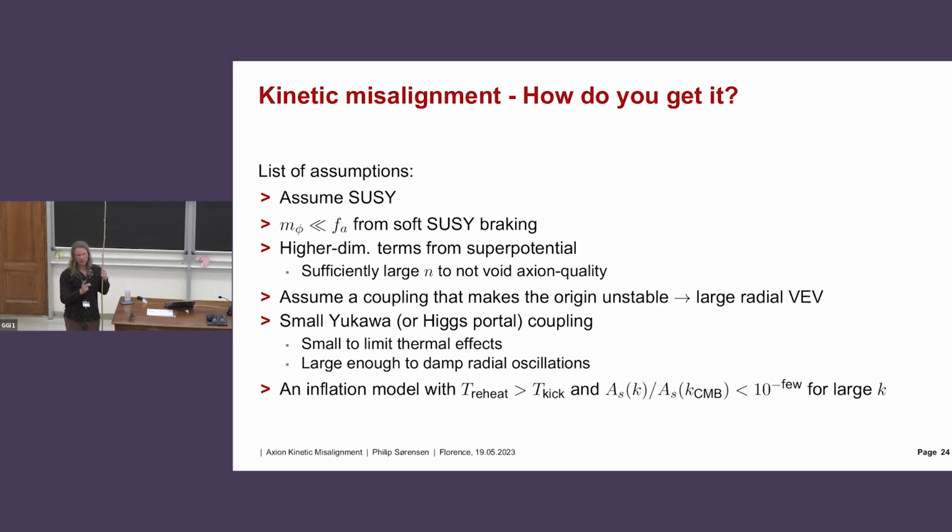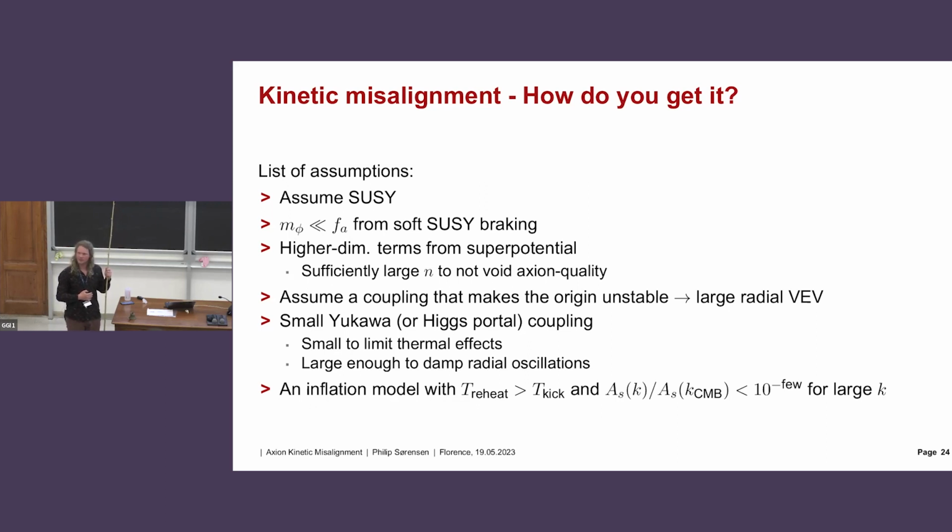But this is not a problem for the nearly quadratic model because they're really heavy during inflation, so these fluctuations go away. You don't get the domain walls when they're heavy during inflation, only when they're light and they pick up fluctuations. But in that case, it's a severe problem, I agree. Which is why I didn't talk about that model here, because it has a list of problems. Okay. Any other question?